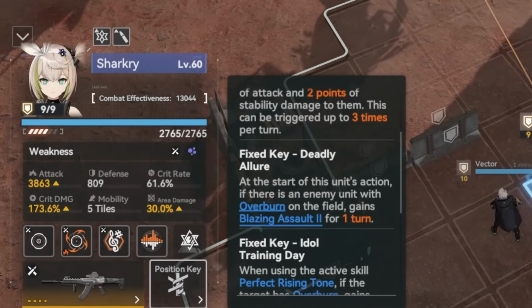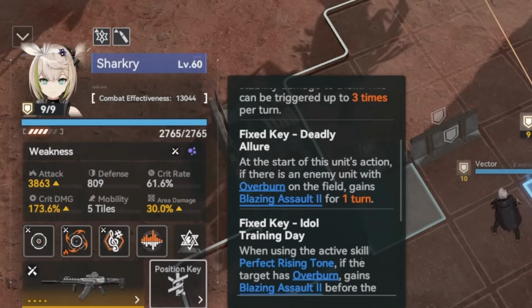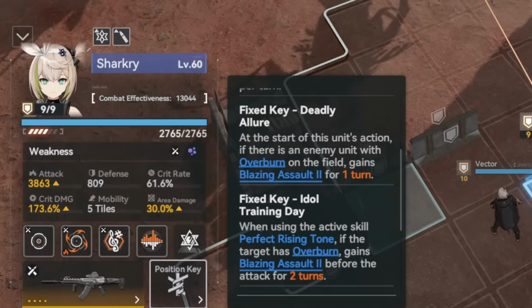Sharkry is V6 using AR1 Planeta, with keys for her support actions and both keys which grant her Blazing Assault. She's my lowest HP character at around 2.8k HP. If you have a well-built Macchiato available, you could use her instead, since Sharkry doesn't yet benefit much from Vector. I prefer to use Macchiato on the other team though.